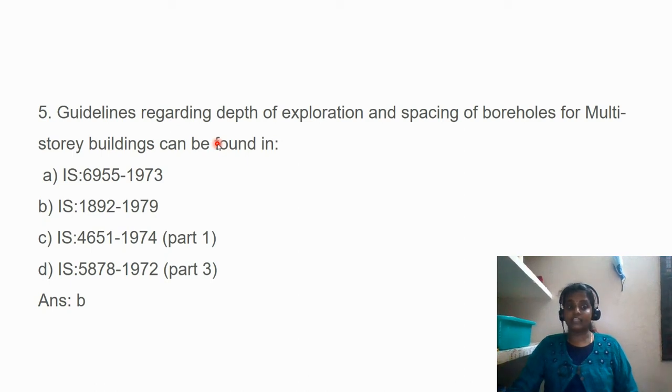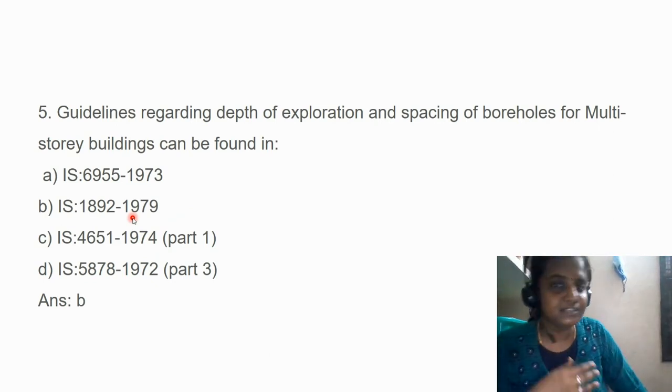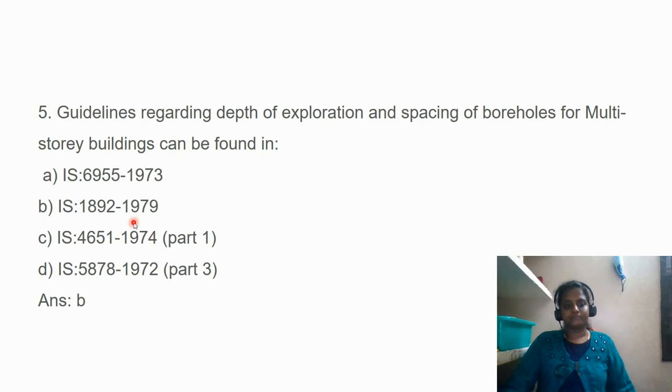As engineers we have to remember a lot of guidelines, and this is just a number in the guideline. Once you go into the guideline, you will again be playing with numbers. For every 30 meters you have to give some 4 boreholes, 5 boreholes, if it is a multi-story building, residential complex, commercial building, hospital building or multi-purpose building. You will be able to remember only if you frame these kinds of stories. This is how people clear competitive exams like GATE or UPSC. That is one tip they used to give.